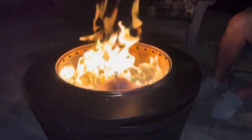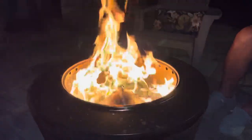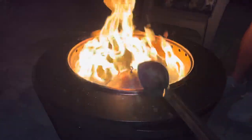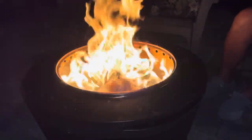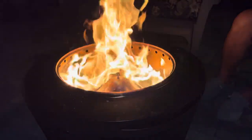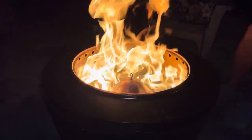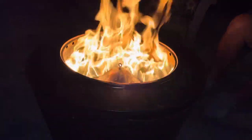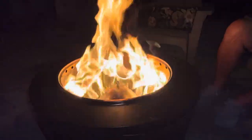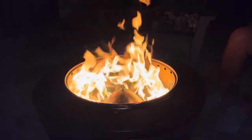Now if I want to keep the fire going all night and I don't feel like feeding it every five minutes with a couple sprinkles of pellets, I grab a piece of wooden log and just throw it on there. You don't need to remove the metal piece that's in there — that actually helps prop the log up and burn well. The tedious part is digging into the bag and spooning pellets on, but if you're drinking beers and having a good time, you don't even think about it. It's a lot of fun.